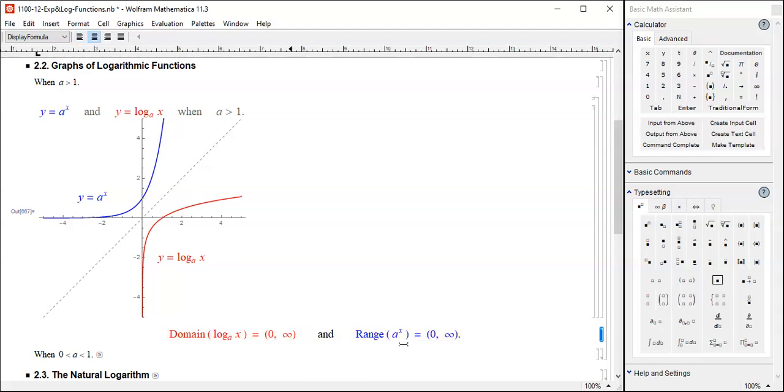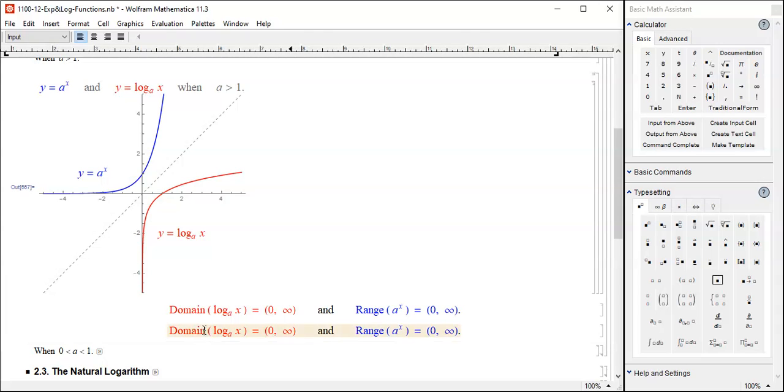Now how about the others? The range of logarithm goes all the way down to negative infinity, and this one goes to positive infinity. So we have negative infinity to positive infinity. How about the domain of the exponential function? Look at this blue graph. Negative infinity to the left, positive infinity to the right. You can go on forever either way. So yes, you can see those from the graphs.